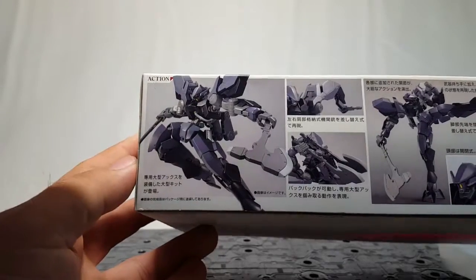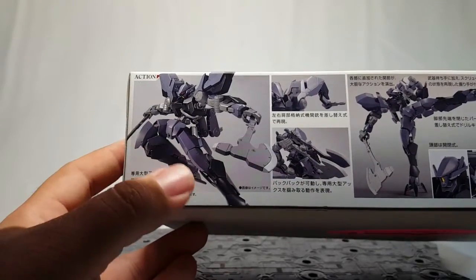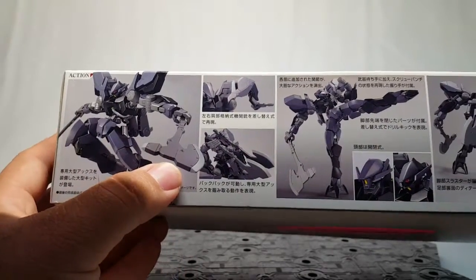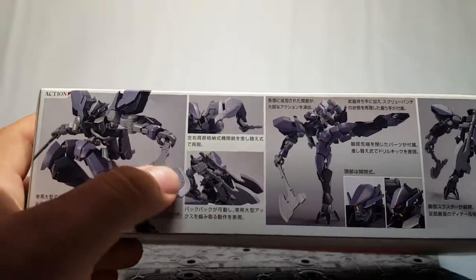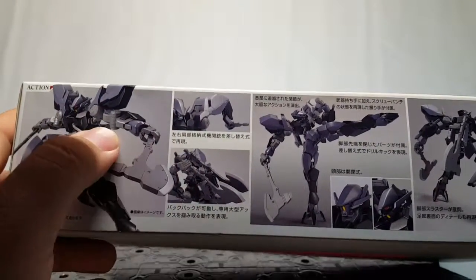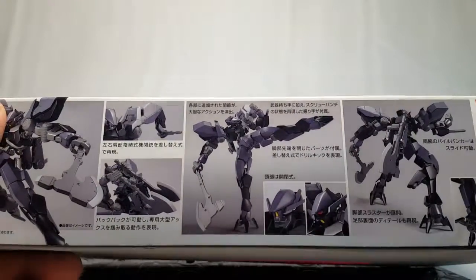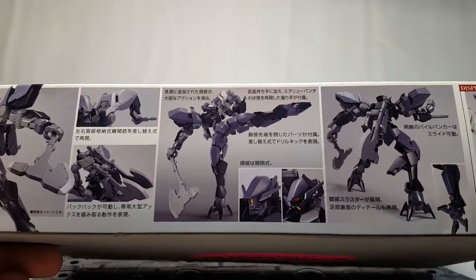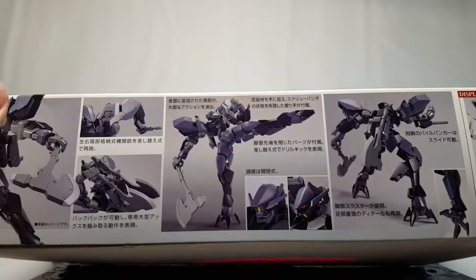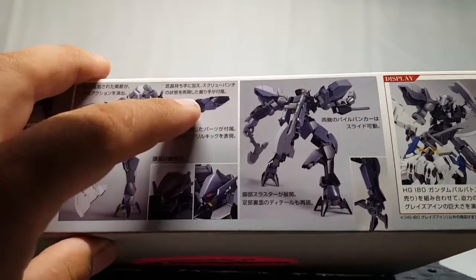Come to the bottom of the box and get a great action pose of the really big Graze Ein — it is very flexible. These axes are just cool. You get a great little shot of these shoulder-mounted weapons, and we'll look at that in more detail later. You can see it reaching behind and grabbing the axes off of its back, and get a great shot of it being incredibly flexible for something of its size, kicking and standing on one leg. This thing is incredibly stable. You also get a shot of the weird eye gimmick you can play with — it's really fun compared to normal Grazes.